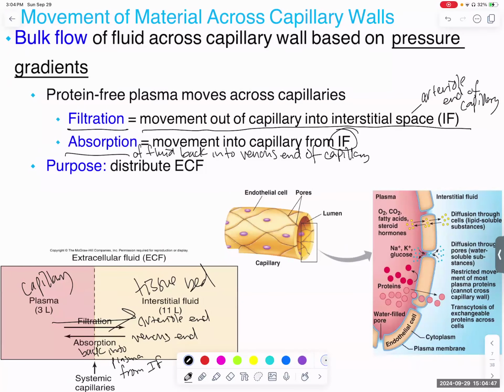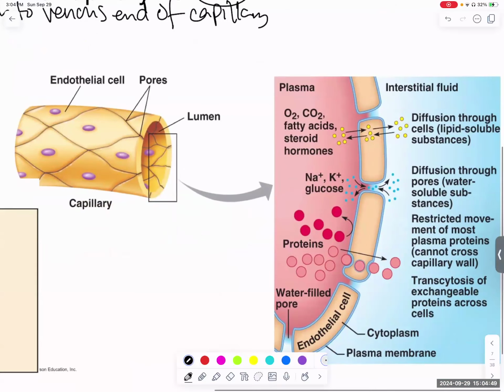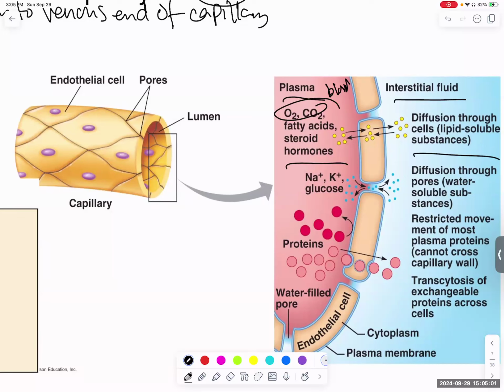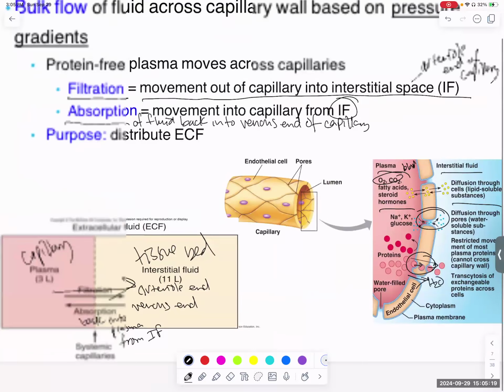And so when we look over here, this right here is showing you this is the interstitial fluid, and this is the plasma or blood. And you're seeing gases, fatty acids, steroids, hormones diffusing through. You have ion channels or glucose channels. You can have proteins being endocytosed and exocytosed, aquaporins with water going through. These are the different types of things that are being exchanged across the capillary wall, which is very thin.